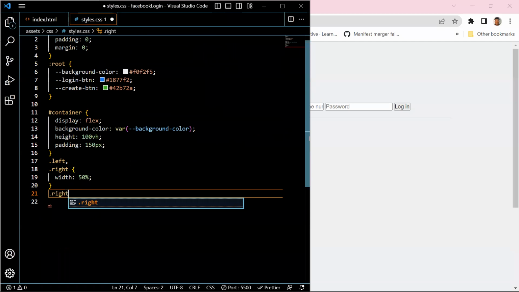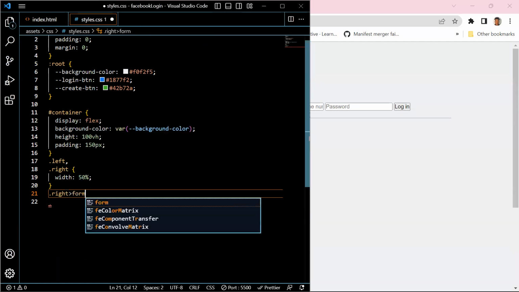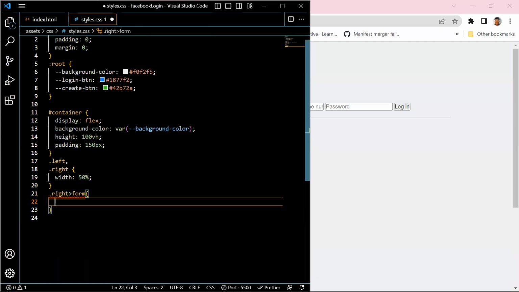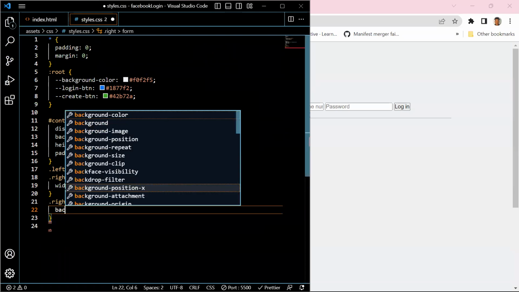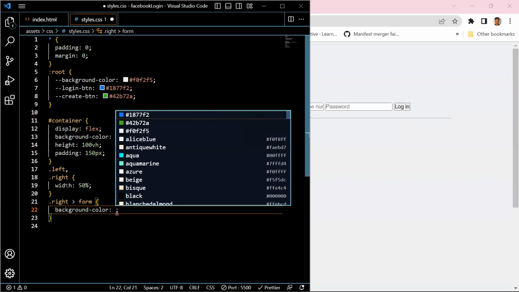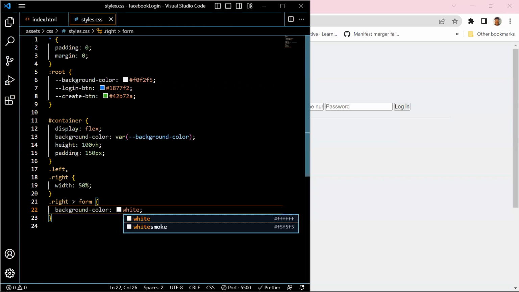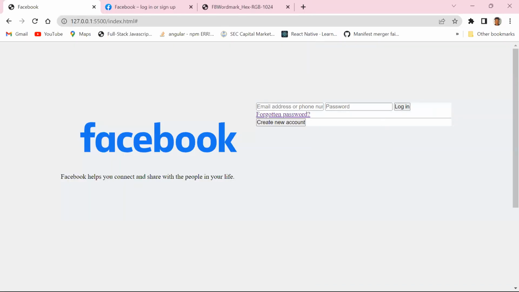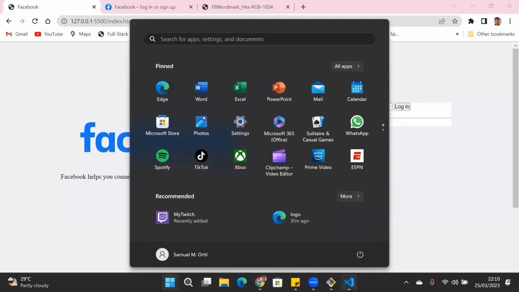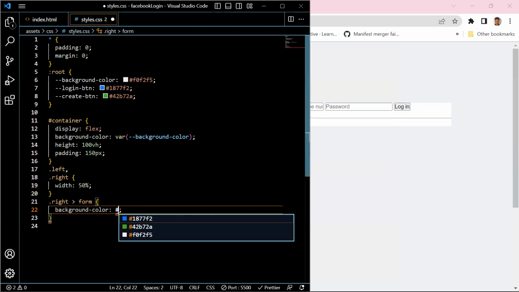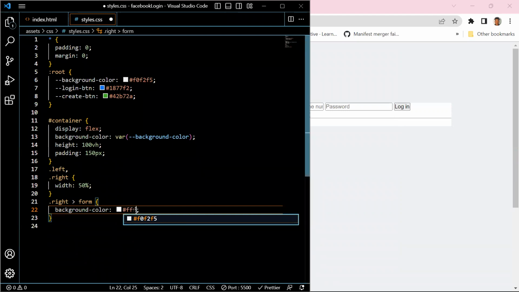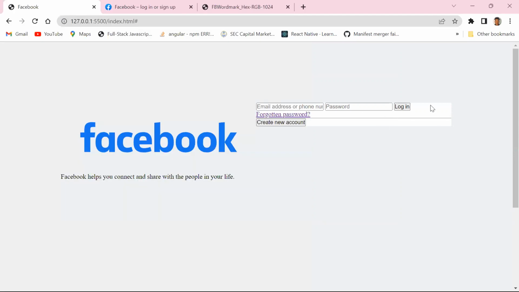Right is a parent of a child called form. You guys remember this, right? Give this form a background color, I can just type white, save it. Notice there's a white there. Or instead of just typing white, I could use the hexadecimal color code FFF. It could be just 3 or 6 digits. You see, I still have my white color.